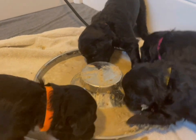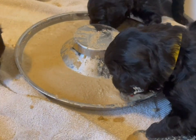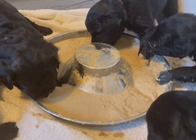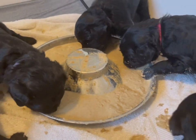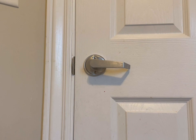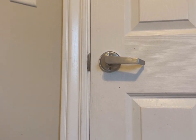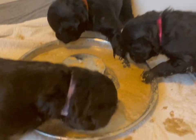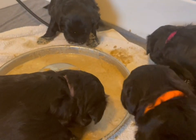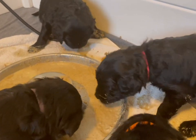Mmm. Hang on, Tilly dog. Hang on. Oh. She's. She knows how to open these doors. She just shook the handle like a rafter. Hey. That really is so fun to hear them, their little noises. They seem to be enjoying it.